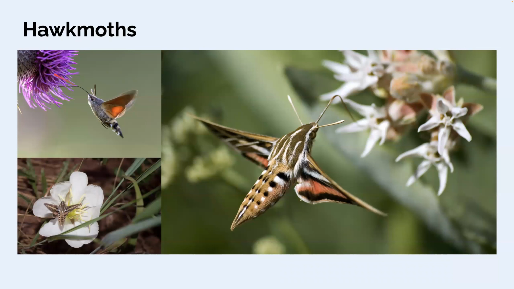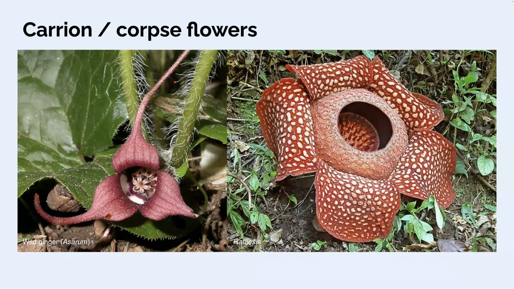All right, so there's a lot of flowers that attract animals through a form of deception. And the form of deception here is to have a flower that makes the appearance and gives off the smell of something like dead meat. So they take on this kind of maroon color, dappled with red often. It looks like a carcass out in the woods. And it has a stinky smell to go with it.